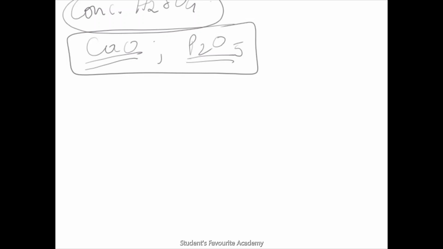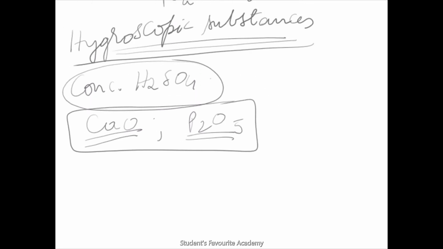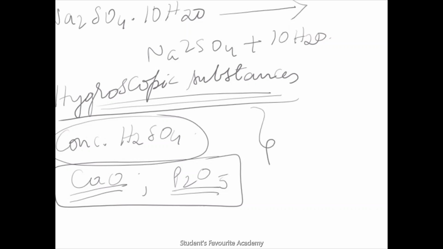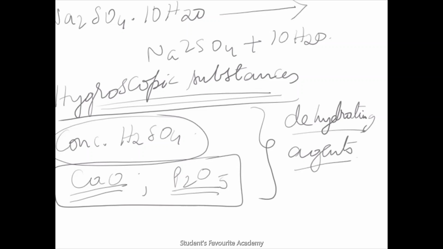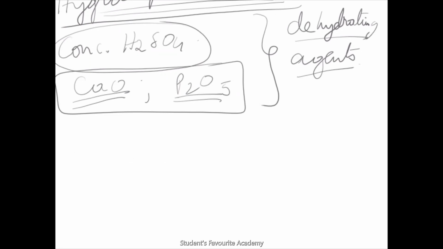Then one more definition. Okay, before we proceed further, these hygroscopic substances are also known as dehydrating agents. This term also you have come across in your hydrogen chloride chapter. Okay, so dehydrating agent or hygroscopic substances mean the same. They have the property of absorbing moisture. Okay, then the last term that you will be learning in this chapter is deliquescent substances.